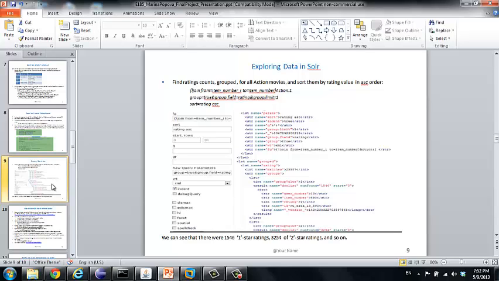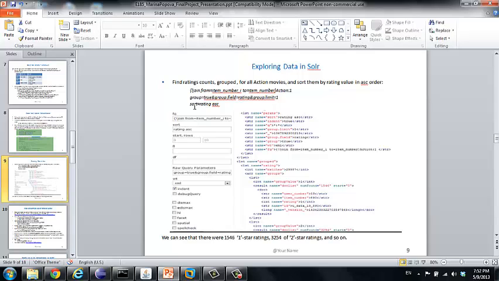Now you can start exploring it. One of the things that I wanted to try is joining the data sets. So I wanted to, for example, ask a question: for all movies of type action, find me how many ratings I have of 1 star, of 2 stars, and so forth. Basically I wanted to group the ratings for the action movies by rating value.